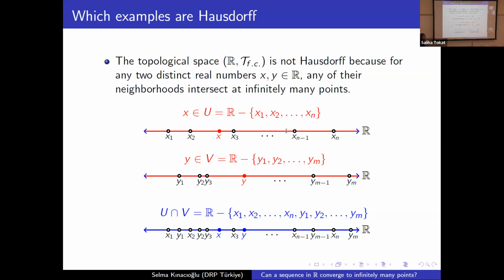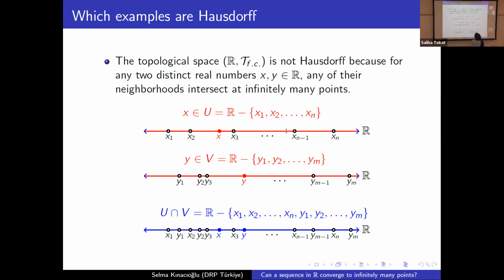The finite complement topology, as I say, is one where any open set has a finite complement. And the finite complement has to be an open set. As I said, an open set means any subset belonging to the topological space. And the finite complement topology is not a Hausdorff space. Why? Let us consider that.